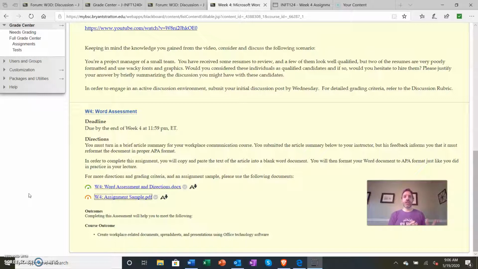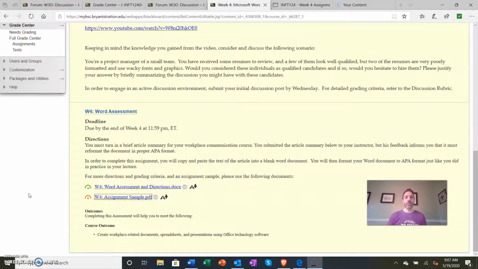It's not just how to put things like in-text citations in and a references list at the end. That's what most people think about with APA formatting, but there's a lot of other things that go into it, like what is the header supposed to look like? What about page numbering? How am I supposed to organize some of my pages in general? The reference page at the end, for instance. So we want you to have a good understanding of what the expectations are for you when it comes to APA. With Word, there's a lot you can do, and I think you all know that, but in this assignment, we're going to go through some of those very, very basic things that you're going to use to build on going forward when it comes to Microsoft Word.